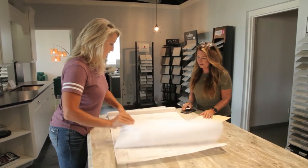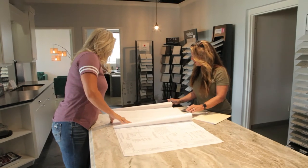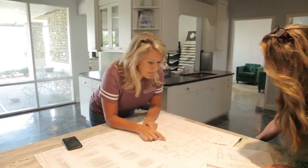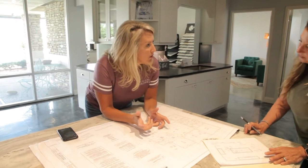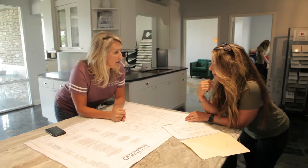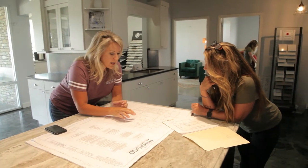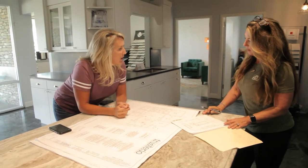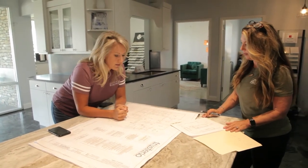I do. Okay, let me get to the floor plan. I think it's the first one. We've got this really open kitchen. And we decided to go ahead and go with the Pergamino granite. Yes. Okay, so I think we're set on that. You have it for me to view? Right, we have them opened up for us to take a look at. Okay, so we can look at that, just double check, make sure there's not anything they don't want, like right in the middle of the island. Absolutely. That works out good.